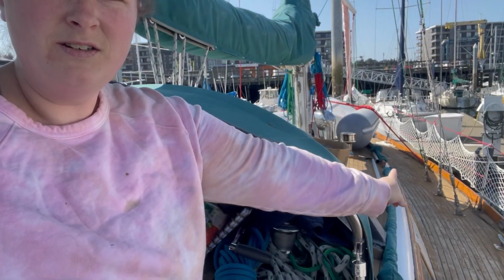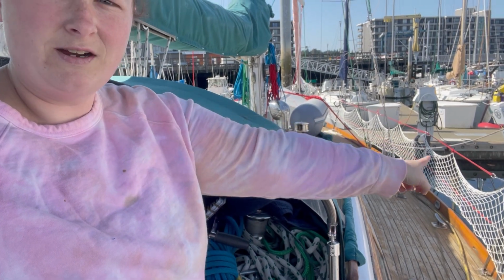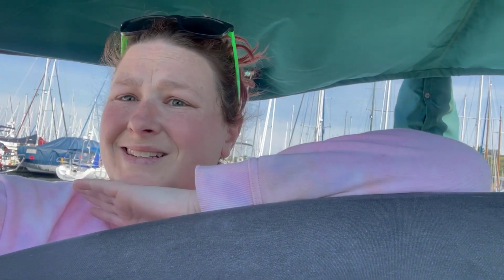Okay, so yesterday we did about half of the bow top leech line. So today I only have about half to do. So yeah, that is my job today, to do this top part where it is only zip tied. And it's supposed to be like 70 degrees today, so it's gonna be kind of nice.